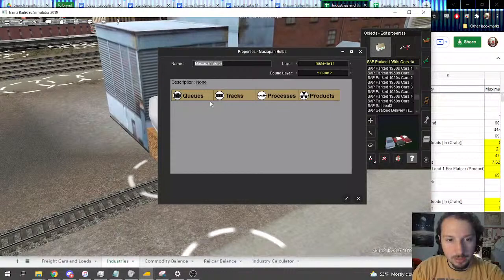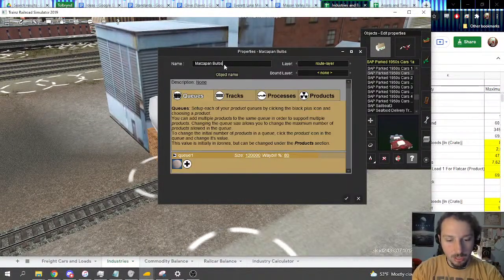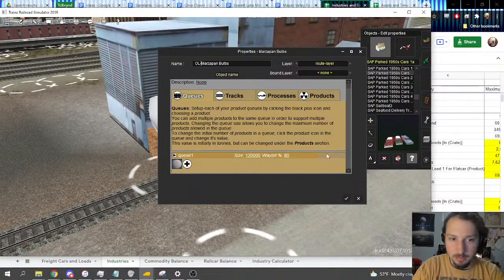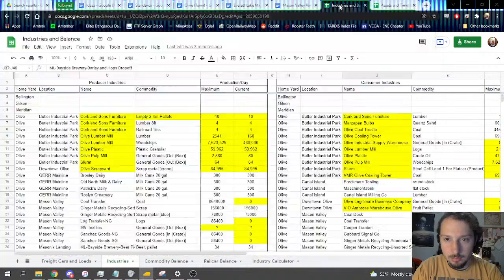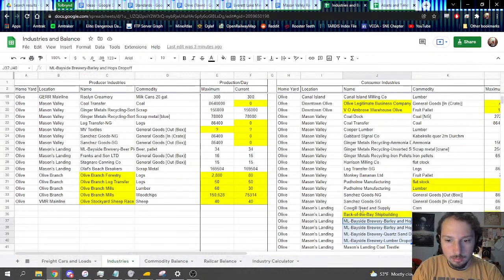Okay, so let's do Marzipan Bulbs. So this is going to be OL Marzipan Bulbs. Oh wait, I need to remove this.